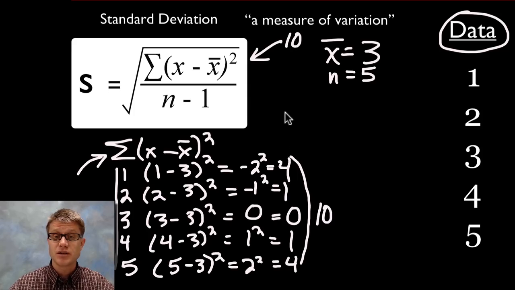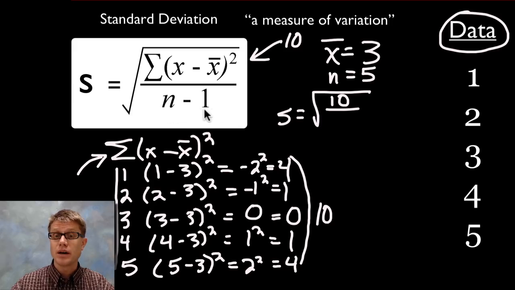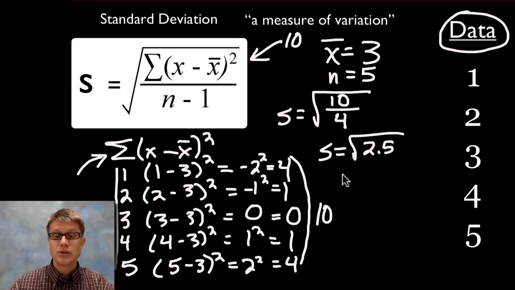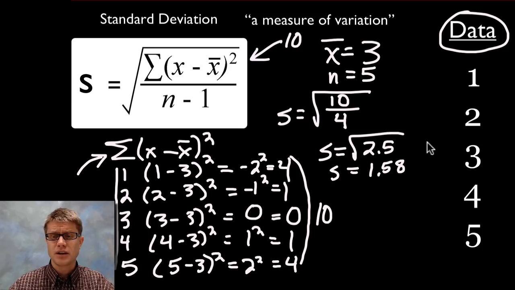So let's figure out the rest of my standard deviation. Standard deviation is going to be the square root. In this case, we solve this as equal to 10, and then we're going to divide that by n minus 1. So what's n? That's our sample size. In this case, it's 5, and so we take n minus 1, and that's going to equal 4. And so what is our standard deviation? It's the square root of 10 divided by 4, which is 2.5. Or if we take the standard deviation of the square root of 2.5, that's going to be something like 1.58. And so you're going to have to use a calculator to figure that out.